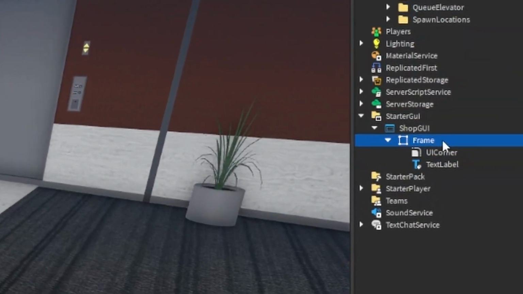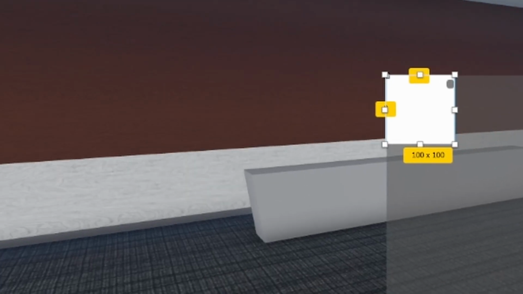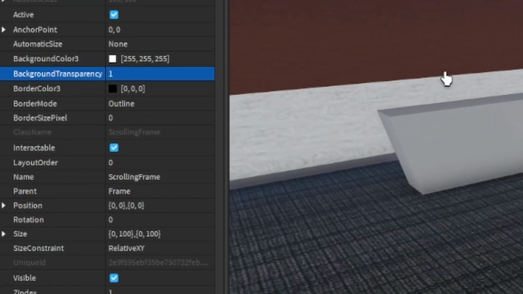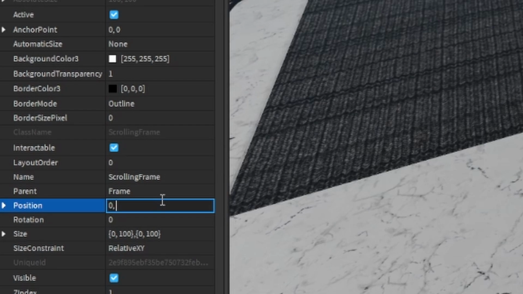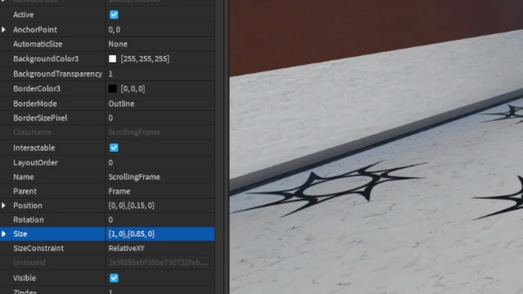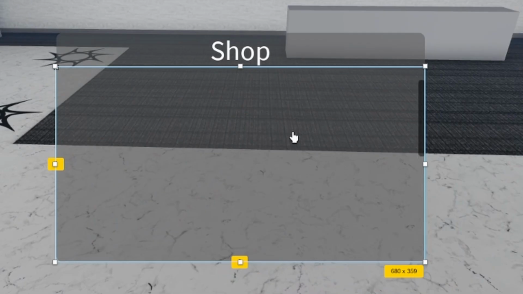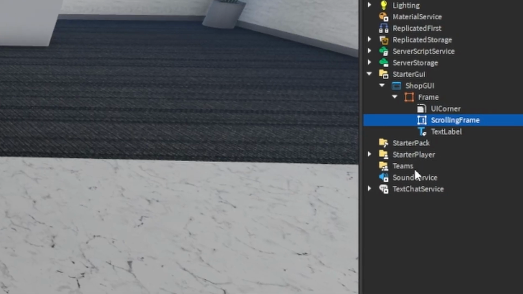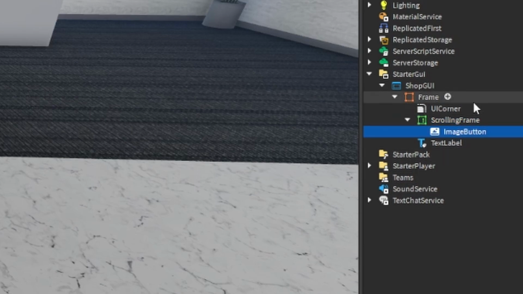Now I'm going to add a scrolling frame, set the transparency to 1 on the background, the position of 0, 0, 0.15, 0. Now put the size to 1, and then change this to 0.85. Now you have a way to scroll through items. In here, add an image button, and then add a UI grid layout.